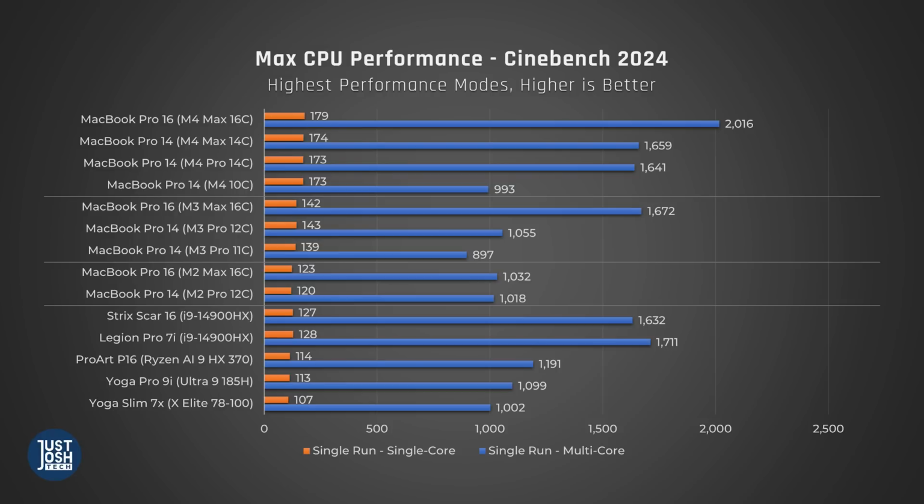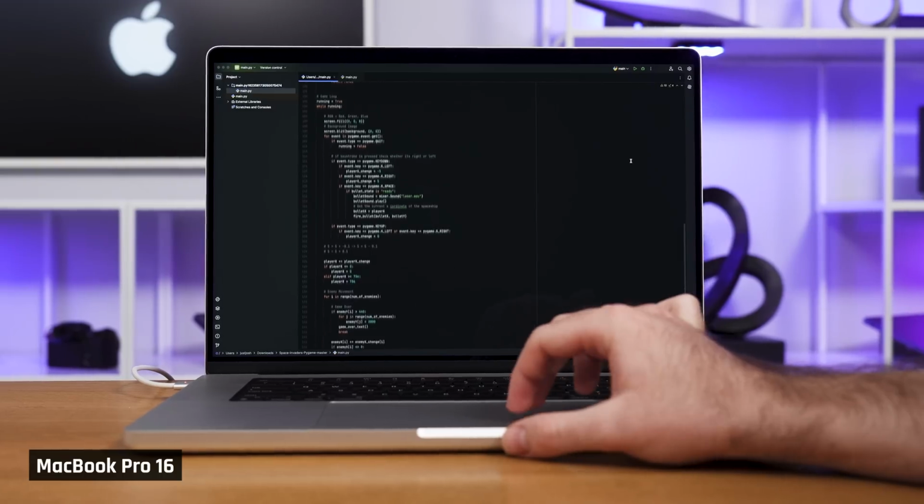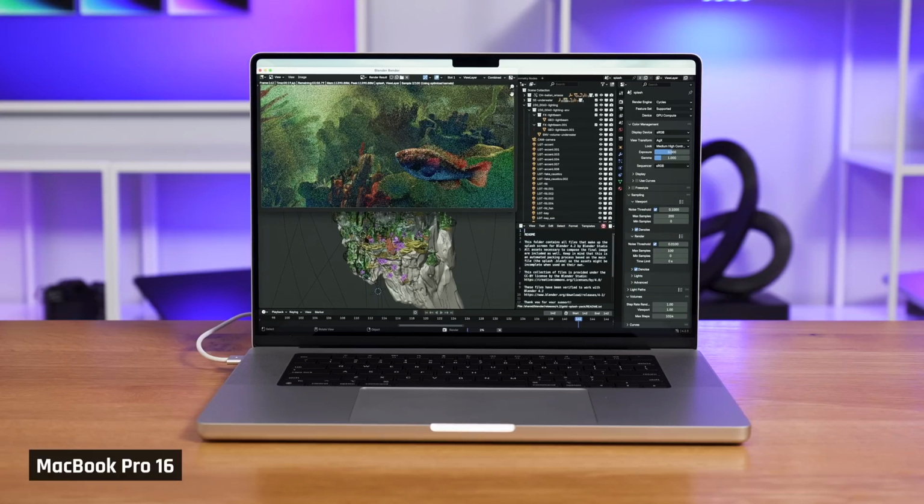One thing I really like is that you now can get close to max CPU performance available in an M4 laptop by buying a Pro chip. Previously, you had to upgrade to a Max chip. That had stuff you may not have needed but had to pay for. A MacBook Pro with an M4 Pro chip is what most people should buy who do performance work. Coders, audio engineers, and even a lot of prosumer creators will be very happy with this machine.